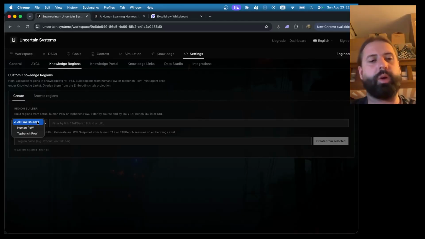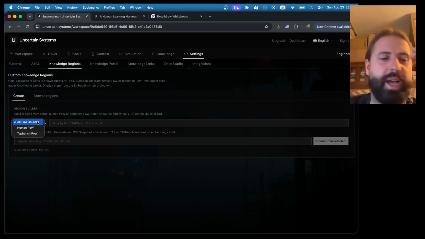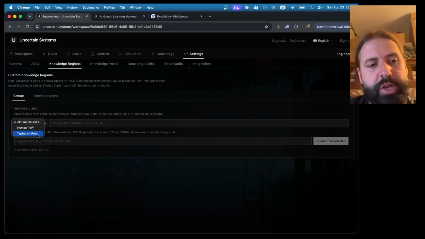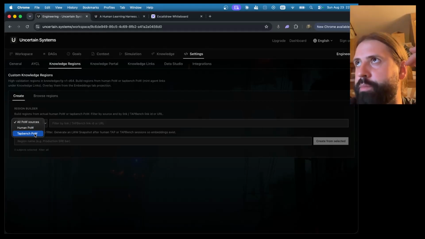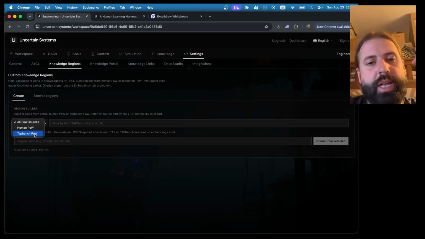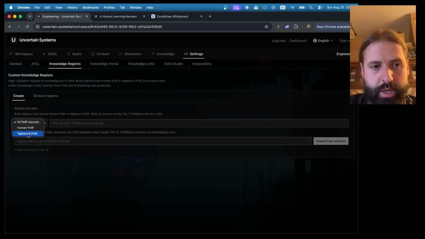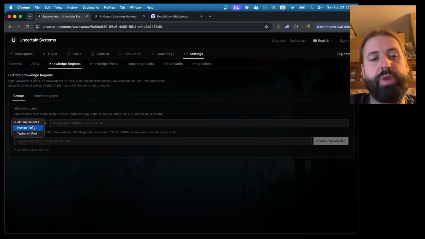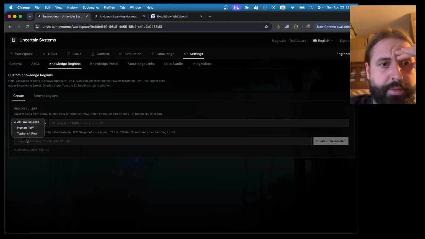And I already felt uncomfortable. Now I realize that I already felt uncomfortable with TabBench, because TabBench is something that I haven't talked a lot about, but TabBench is basically a synthetic tool, or a feature set that lets agents generate proof of work data in order to create enough data so that you can craft a knowledge region, right?